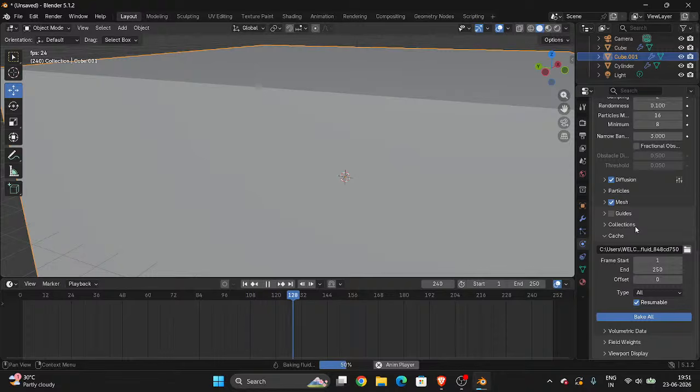So the roughness and the particle will be changed, the narrow render will be changed, then the frictional obsession will be changed, and threshold will have a major thing in this. So what does threshold do is threshold must be 0.05 in everything we use in this. Not only in this, in the cloud simulation and in the water simulation as well.